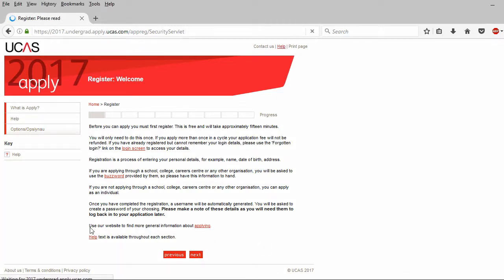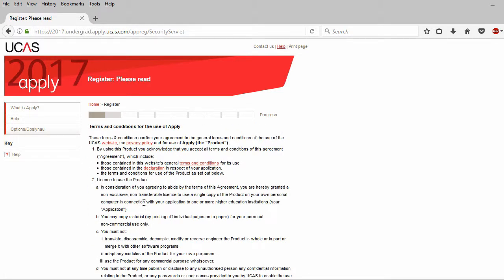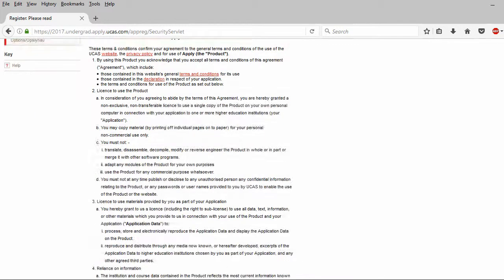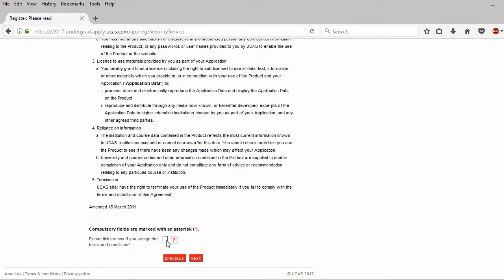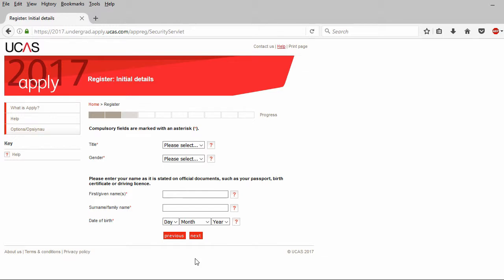You can actually use the website, and it gives you a lot of terms and conditions before you apply. You can just skip through this all. I would advise getting this done while you've got time, before you get under pressure of exams and things like that. Here again, simple details like title, gender, etc. As I already mentioned, this is something you have to get through until you get onto the main application process. So we won't go into this here.